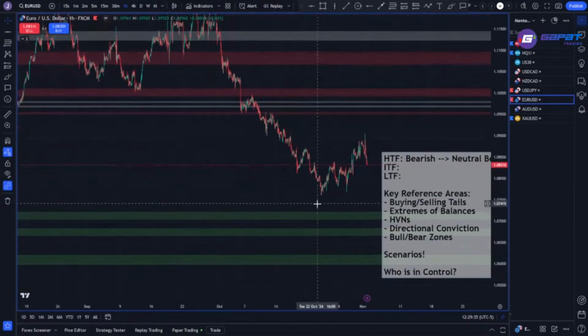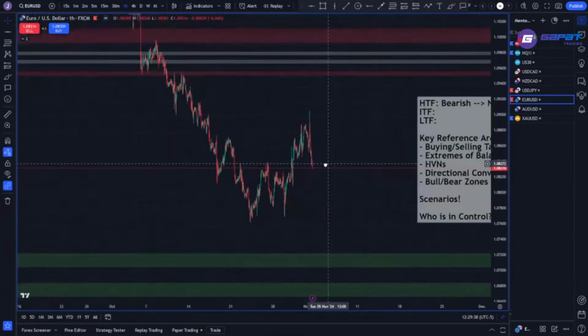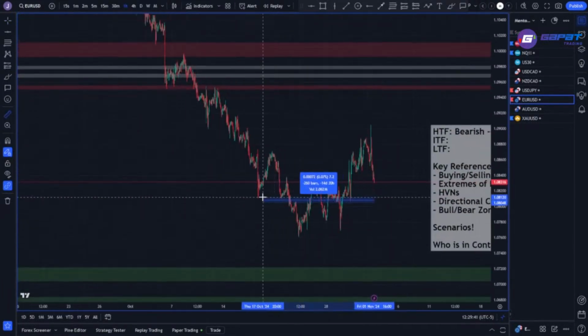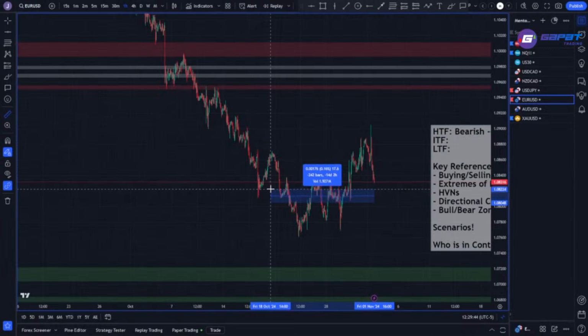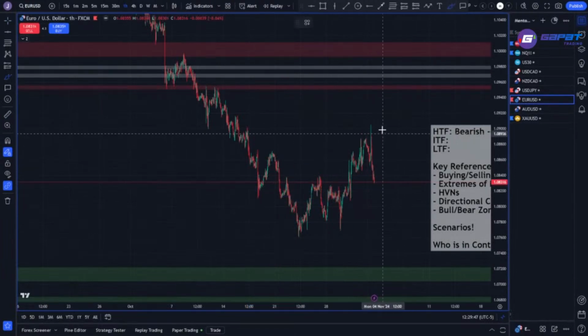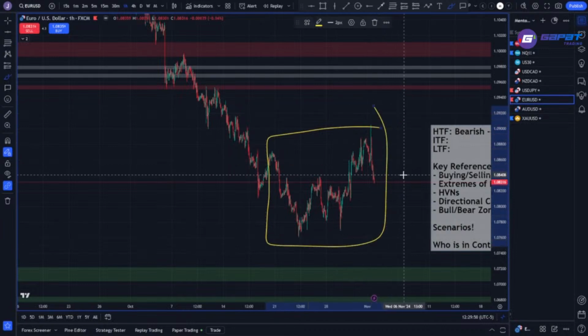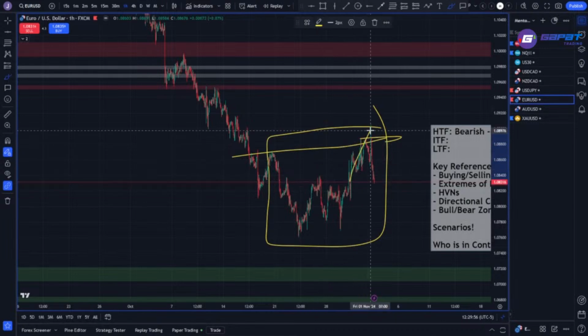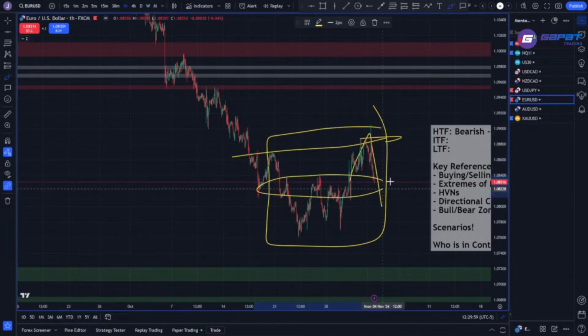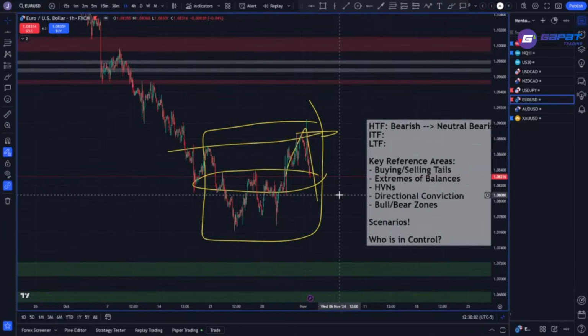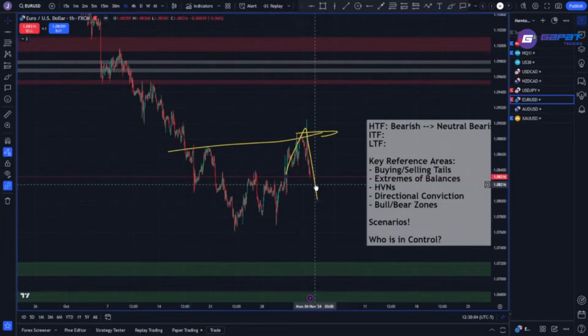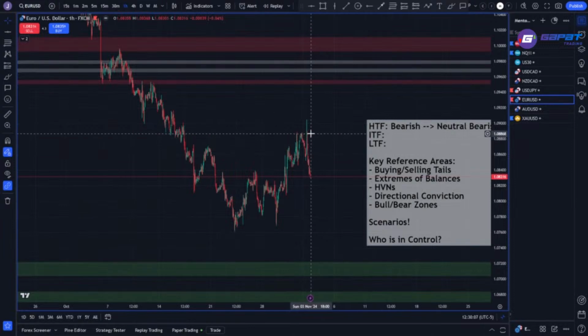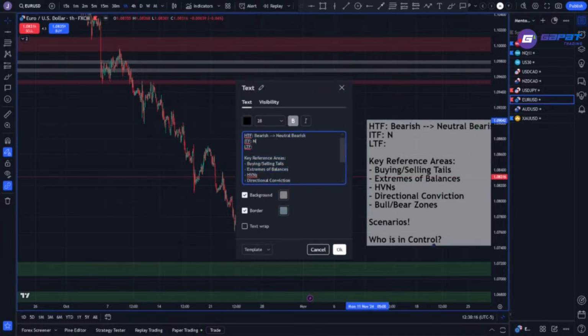Intermediate time frame, just back a little bit. Okay. Intermediate time frame, 14 days. Oh, wow. So that's this section here. I'm going to call it neutral. So we have broken the highs here, but we swiftly rejected and are pulling back into the middle again. And then with the bearish higher time frame, I wouldn't quite call this bullish yet. I would need to see more to tell me that this is neutral bullish or bullish. I'm just going to call it neutral currently.